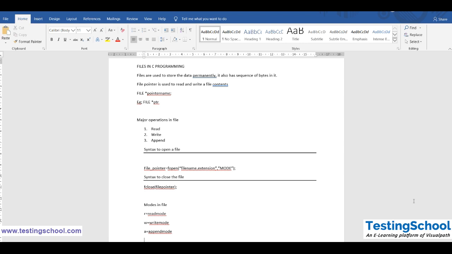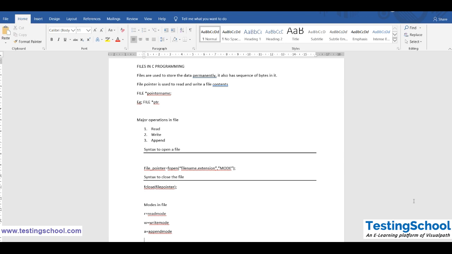If you want your new content and old content to be in a file, then you have to use append mode. Append mode will append the data at the last line of the file, so that the previous content will not get erased when you write it. This is a simple rule that we have.